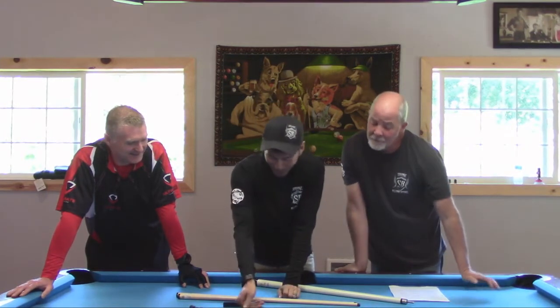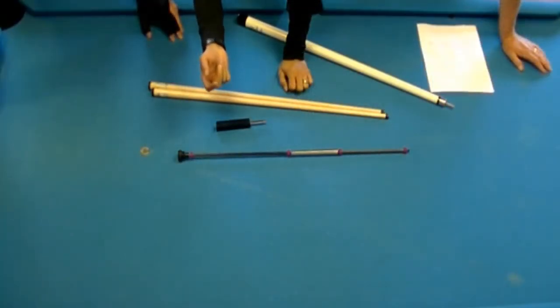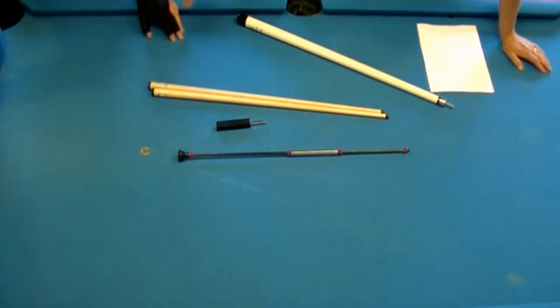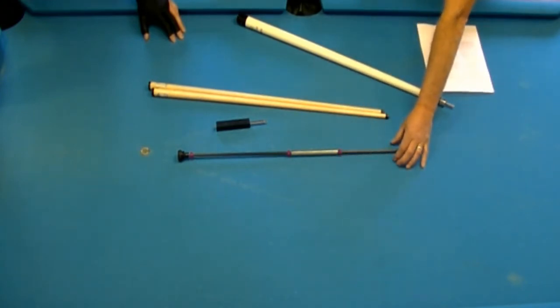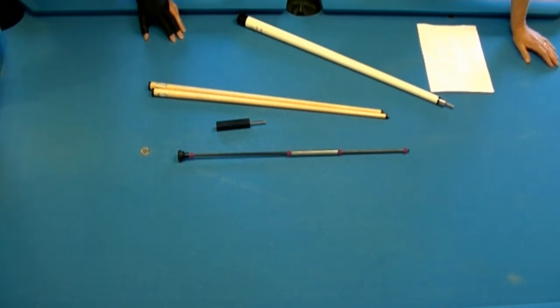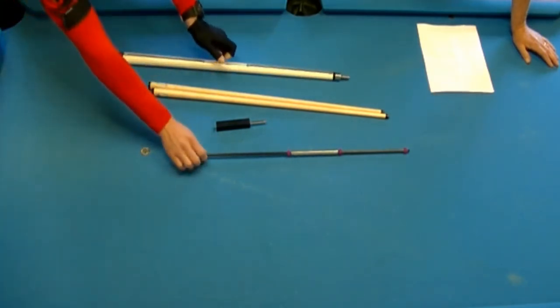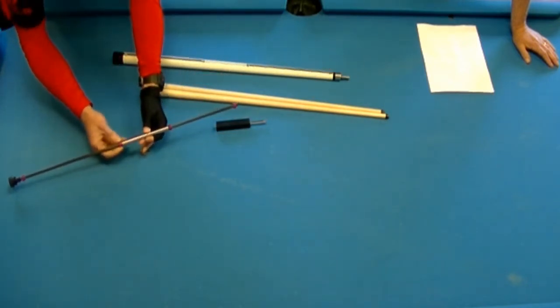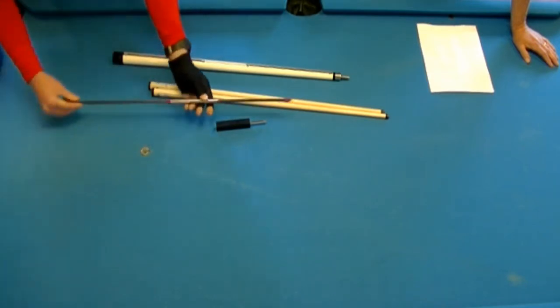So the thought is if you move it back here, it's more for people more in the center of the ball. When you move the weight system, it depends on how much spin you like to put on the rock. If you're more of a center ball player, it balances the weight system. Now, what would be the benefit of moving the weight forward? So that means it's now more front end heavy. So you're putting the weight up there, so when you're spinning it, it induces more spin. So it's more effort, because the lighter the cue, the easier it is, they say, to spin the rock.